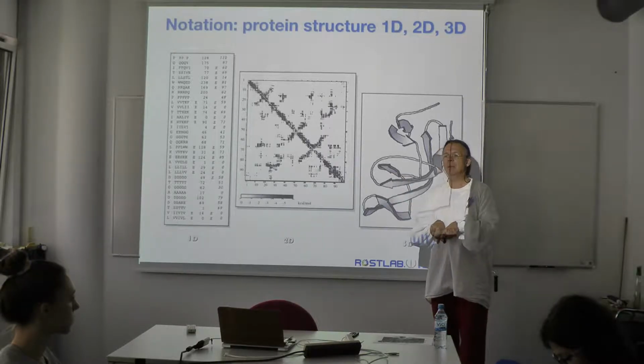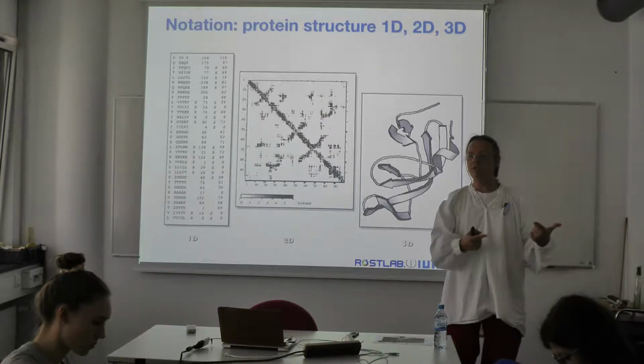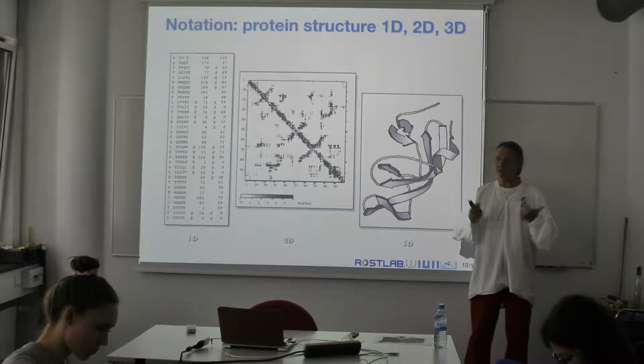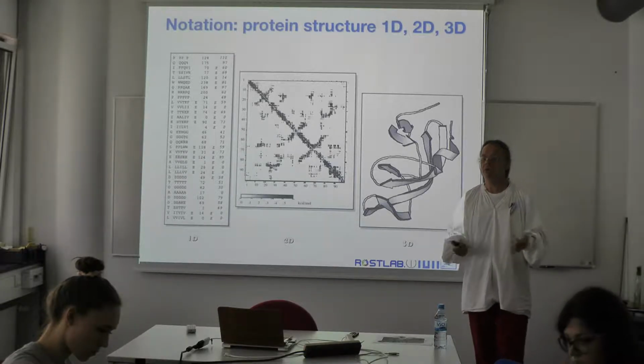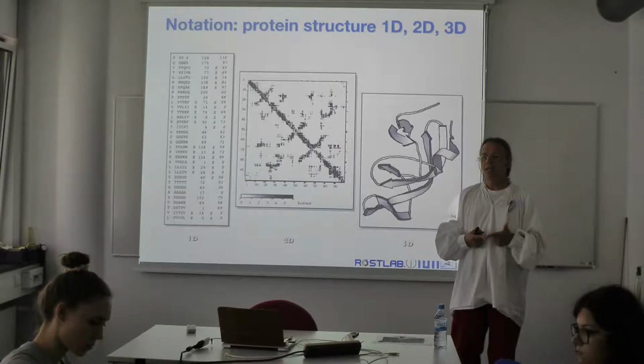Simply from the 1D alignment. But essentially what I do is I look up known 3D information. That is one way in which I can predict 3D structure. And in fact, this is the most successful way in terms of numbers. It's most accurate, and it's the one that applies for most protein predictions.